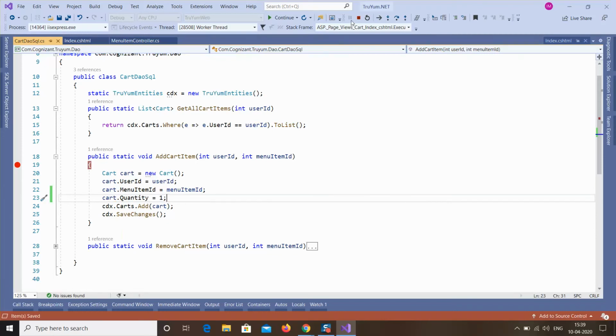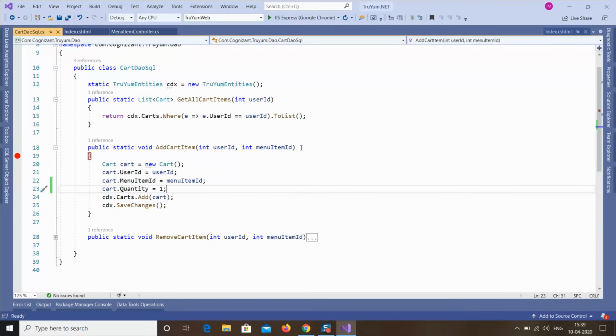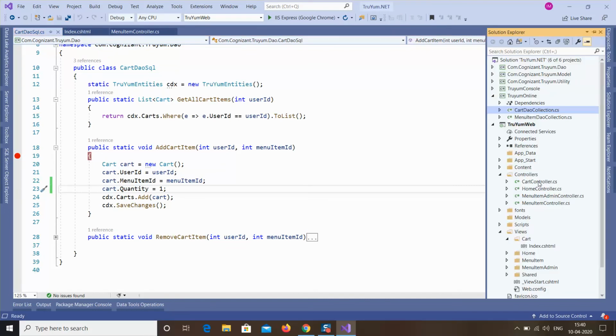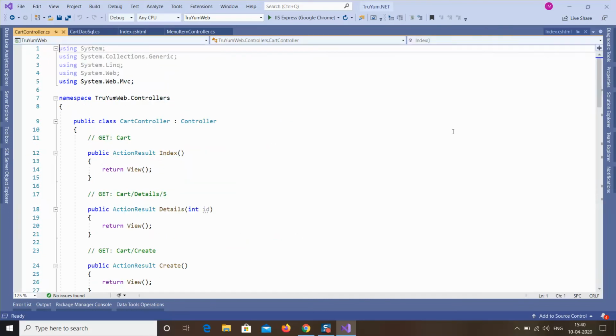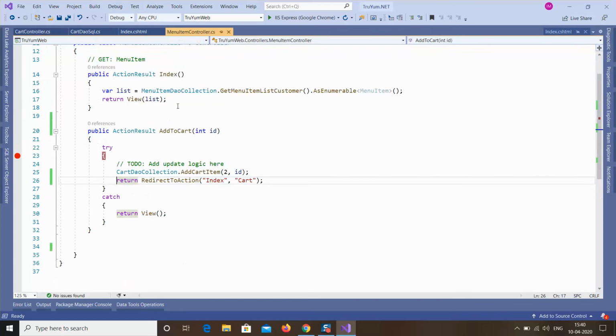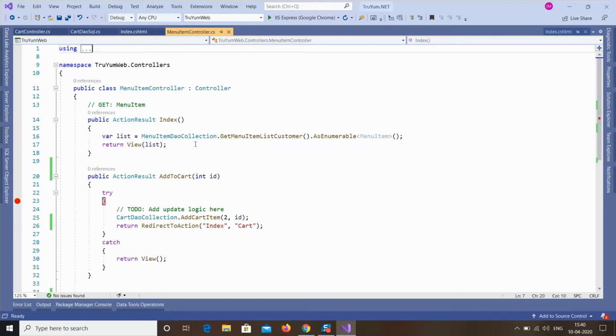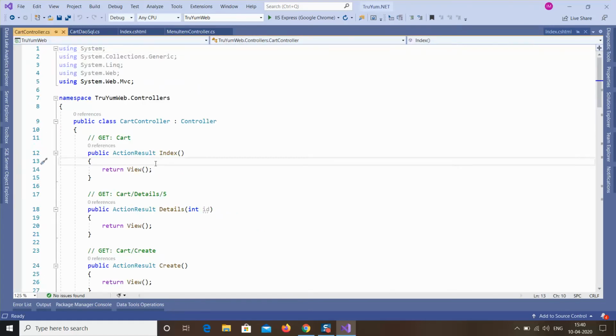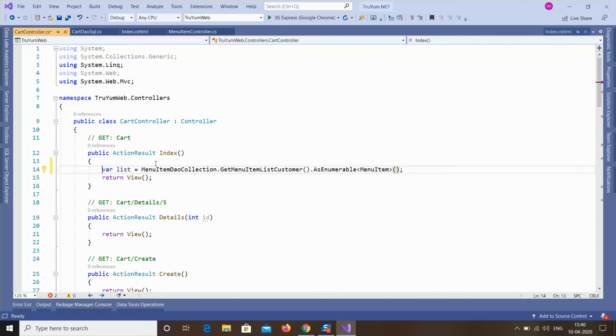Okay, now I'm shutting this and first repairing my cart controller. I just have to copy paste from the menu item only, and just change a few things. So instead of menu item I have to use cart.